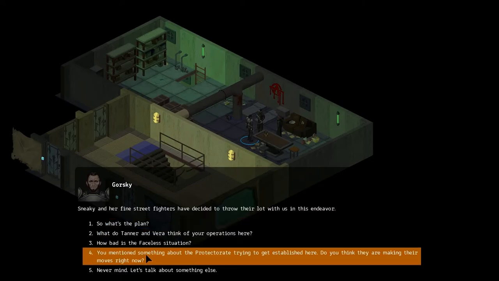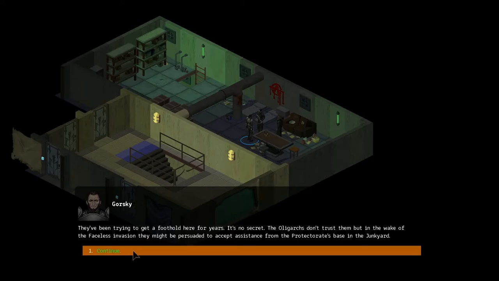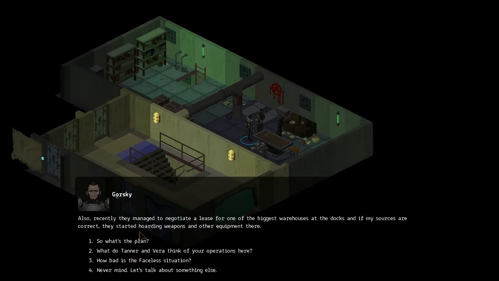You mentioned something about the Protectorate trying to get established here. Do you think they're making their moves right now? They've been trying to get a foothold here for years. It's no secret. The Oligarchs don't trust them, but in the wake of the Faceless invasion, they might have been persuaded to accept assistance from the Protectorate's base in the junkyard. Also, recently they managed to negotiate a lease for one of the biggest warehouses at the docks, and if my sources are correct, they started hoarding weapons and other equipment there.